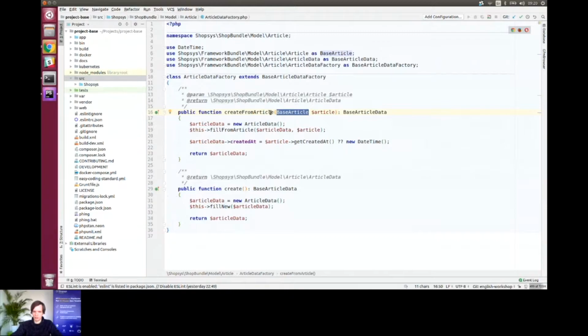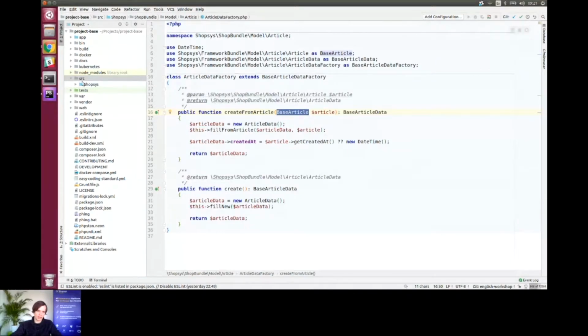So we are interested in the first method, and we want to achieve the state that if the ArticleData object is created based on a received article, and the received article already has some assigned products, we need to have this information about assigned product in that ArticleData object as well. And this is the moment when we have to decide how this information will be handled by the application and by the database. I've decided to solve this problem using an individual entity, and this entity will represent product assignment with the article. I will name this entity ArticleProduct.